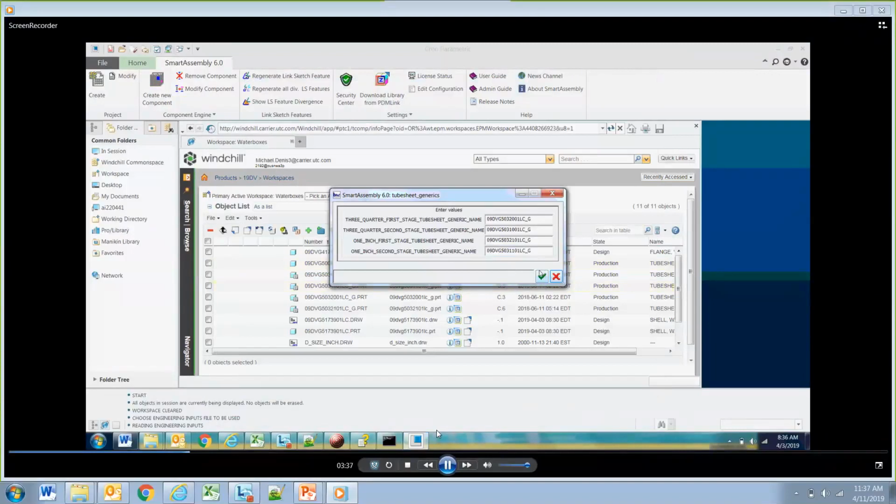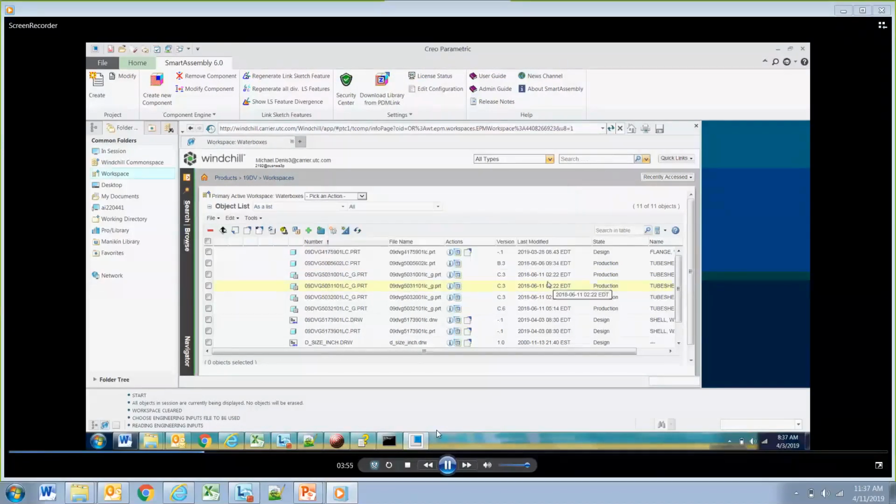Okay, so we're going to click our way through. These 4 part numbers are the 4 tube sheets that are needed to create the water box and tube sheet assembly, something that would have come out of a tool such as Tanner just showed. What it's going to do when we hit the green check box is go into Windchill.